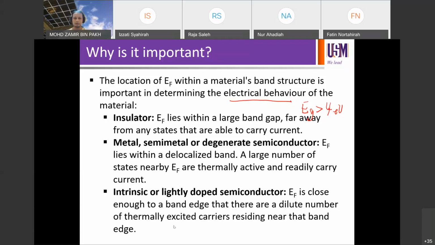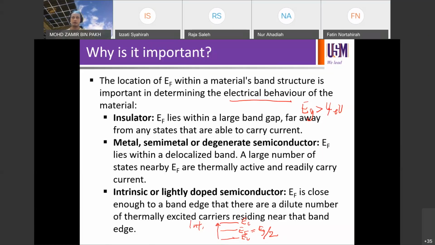If you're talking about intrinsic semiconductor, which we're going to discuss later on, where you don't dope, the EF lies in the middle of your band gap. So this up here is your EC, down here is your EV, and EF is somewhere at EG over 2. Your band gap is this whole space of forbidden gap. So Eg divided by 2 will be your EF, right?